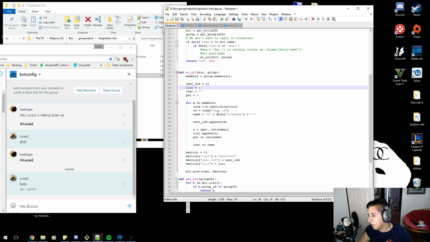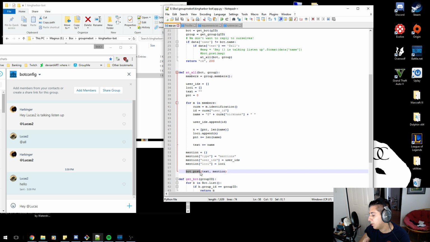It's pretty simple logic. Then create a mention object, which is an attachment. It says the attachment is equal to this object: type mentions, here's the list of the user IDs, here's the loci. And then outside of that, you give it the text.